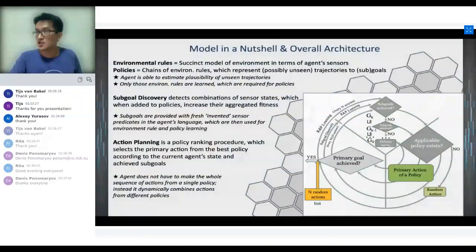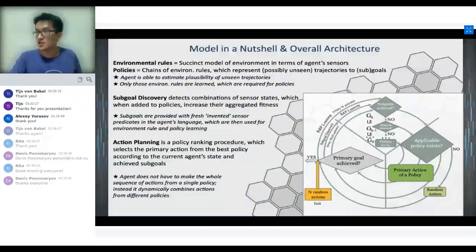Now, to summarize what I've said in the previous slides, the components of our model: the environment rules can be viewed as a succinct description of the environment, which is formulated in terms of agent sensors. And policies in our model are just chains of environment rules, which importantly can represent seen and possibly unseen trajectories which lead to subgoals.